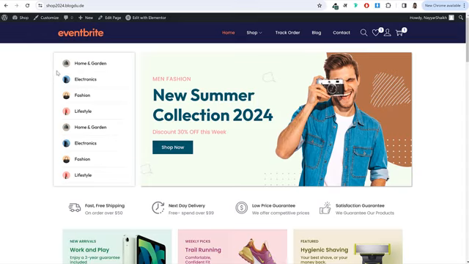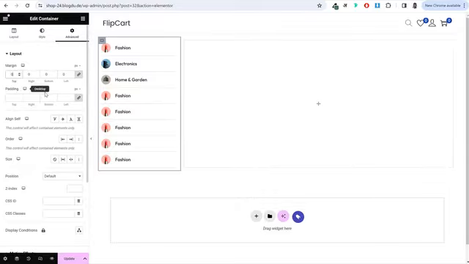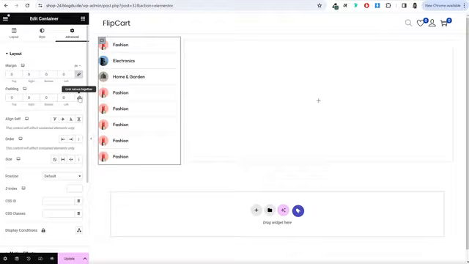If you see, we have some spacing at left and right, also at top and bottom. So this image is not starting from the extreme left. We have some spacing at left and right. So to do that, we need padding. So select padding. Again, first delink it.